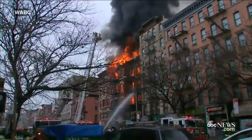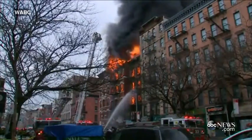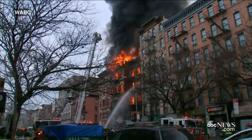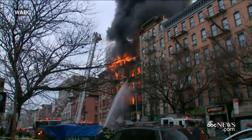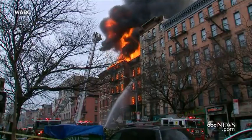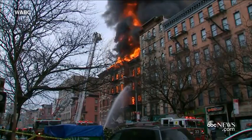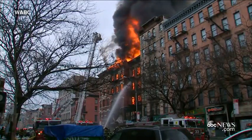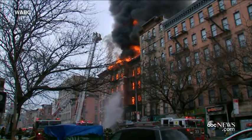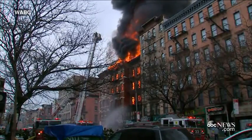It's clearly a mixed-use building. Looking on the Internet, it appears to be a sushi restaurant at the bottom of 121. But now the building next to it has also become fully engulfed. We've got word of an explosion less than a half an hour ago. Lots of people tweeting out information, sending us Instagram pictures with just tons of clouds of smoke coming out of that building, with one floor clearly collapsing.